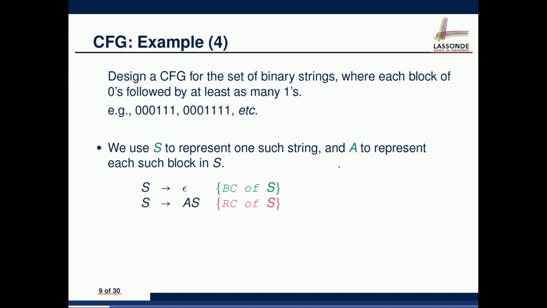And then, let's say, that one tells you the recursive case, which means S can be followed by as many A's as you like, as many blocks. And every block of A is going to start with some pure zeros block, followed by as many ones. Maybe exactly the same number of ones, or might be more. A can be epsilon, agree? Just in this block, right? Now, one way to think about it is, let me just show you one thing here.